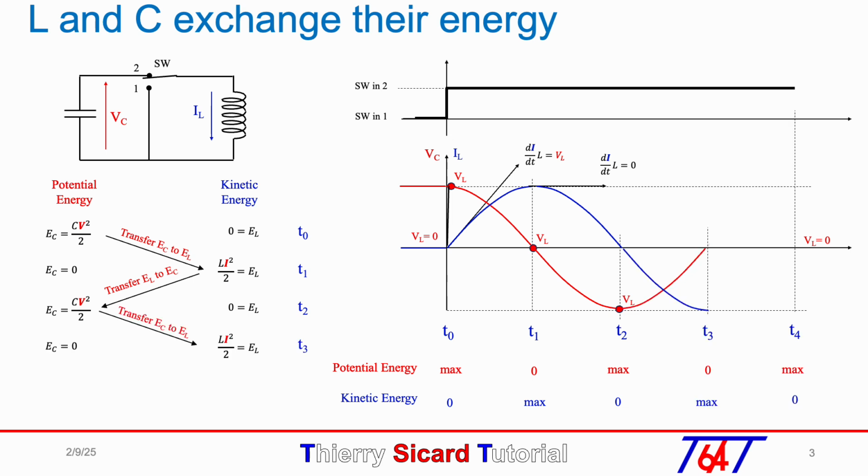Then the switch returns to position 1, the voltage VC will maintain the charge and the inductor will remain at 0 current, forcing VL to 0 volt. This slide is also in RLC car tutorial number 4 speaking of inductor. So if you are interested, you can visit the playlist Electromagnetism. Of course, in this presentation, we are talking about ideal capacitor and inductor without any losses. So the oscillation amplitude is constant and endless.